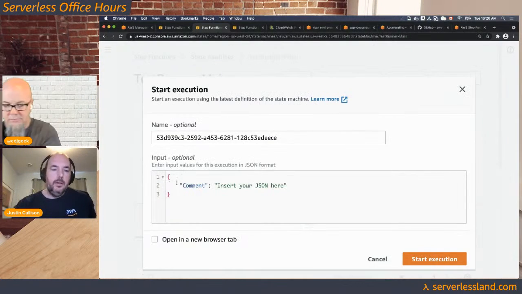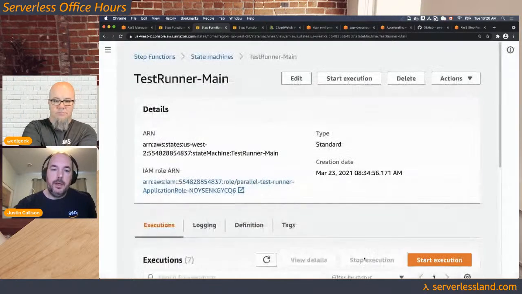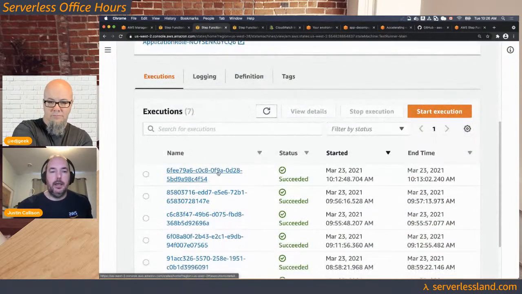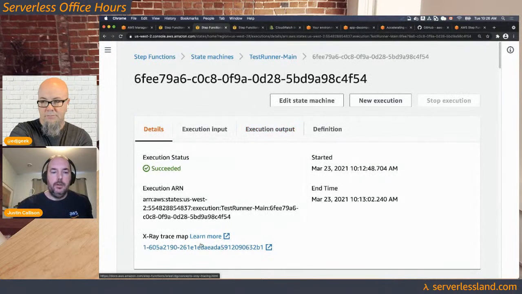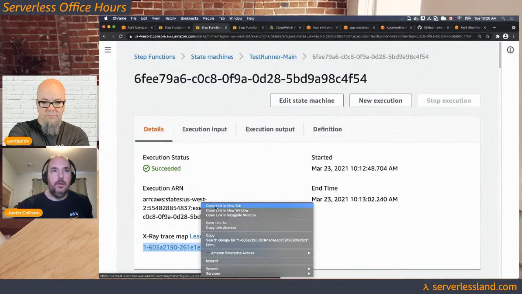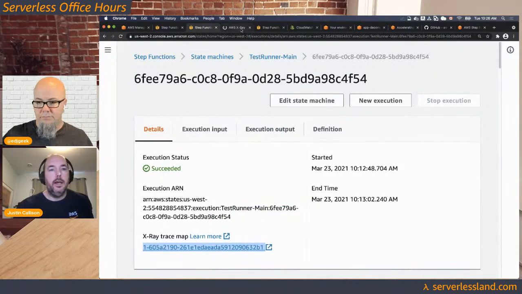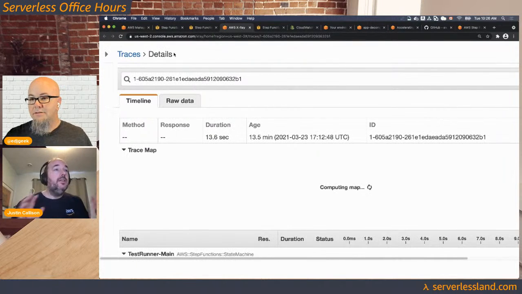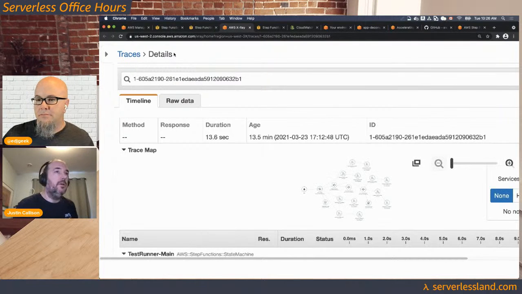So what I'm going to do, actually, sorry, before I do that, let's go back to this execution that I had, and I'm going to click over here and show you. I'd said earlier that I'd enabled X-Ray. X-Ray is AWS tracing, and this is another thing that gets pretty gnarly when you're dealing with serverless applications and distributed systems. There are things happening all over. How do you keep track of that?